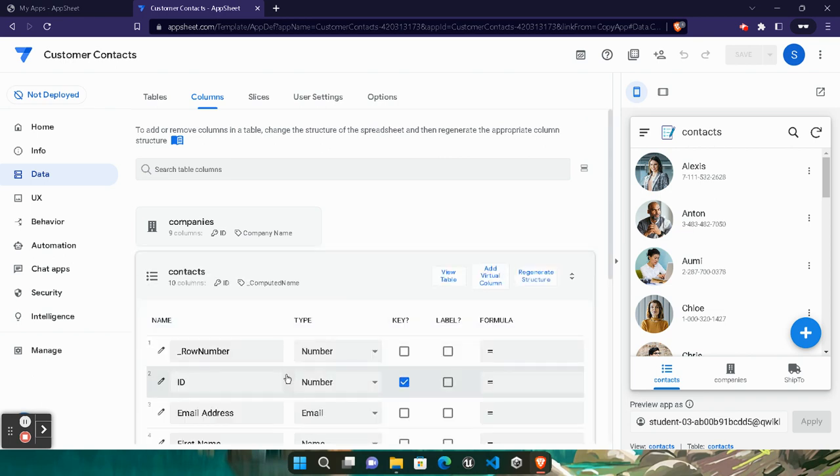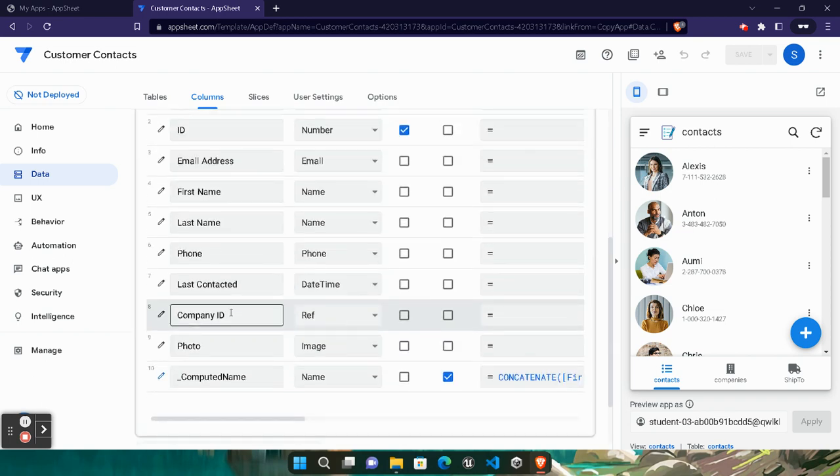Wait for it to get expanded. Now scroll down, keep scrolling, and remove this ID from the company. Remove this ID. Make sure there would be no extra spacing. It should be company only. Okay. Now simply click on this data once again.